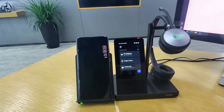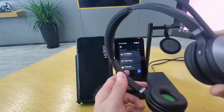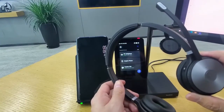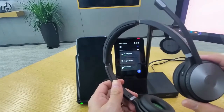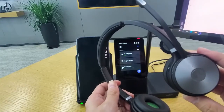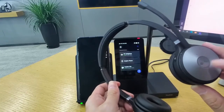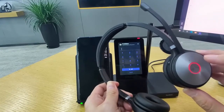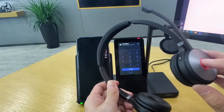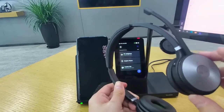Now I'm going to show you what actually makes the device have a decent calling experience. The Yealink headset features Yealink HD voice and two noise cancelling microphones with acoustic shield technology. Especially since many of you are working from home or in a co-working environment, it helps you block the background noise. There is a built-in BC light that acts as a presence indicator showing the availability of a person. Other things on the headset include a mute button and volume up and down buttons.